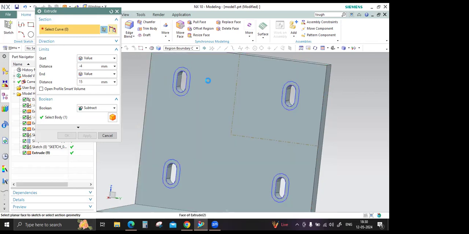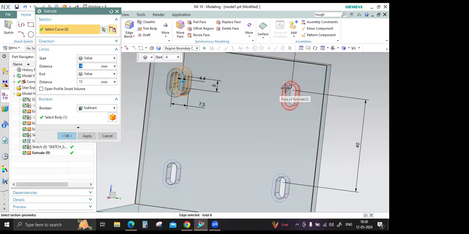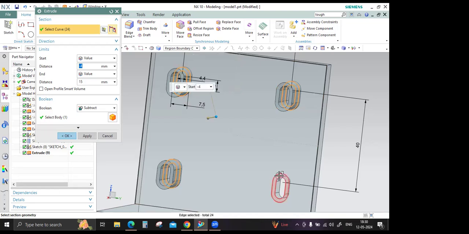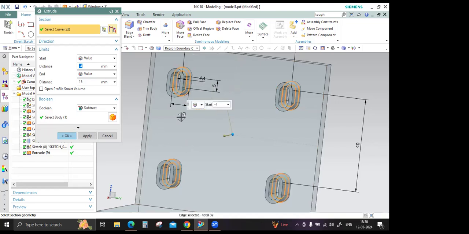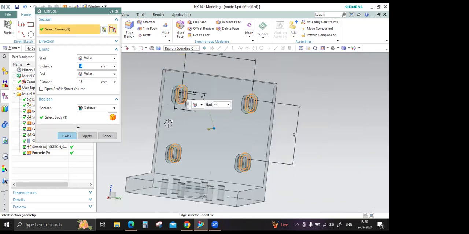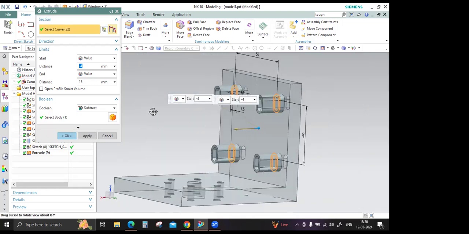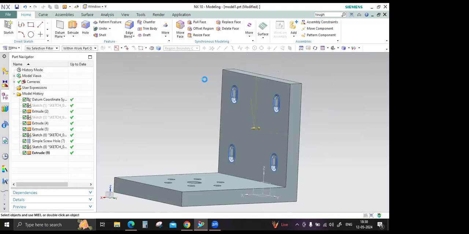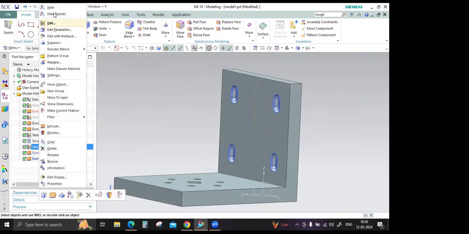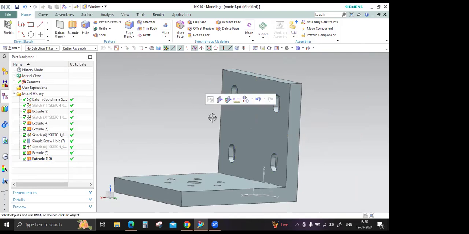Okay, just select this boundary, this boundary, this boundary, and this boundary. And click on OK. Okay, right now I'm hiding the sketch.